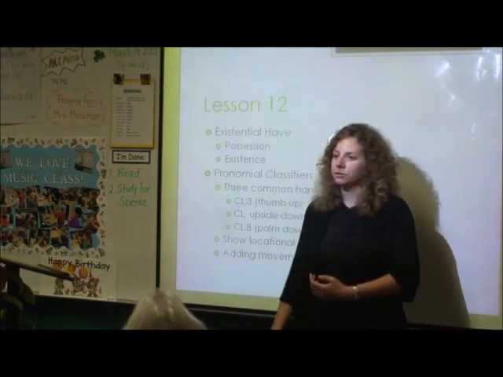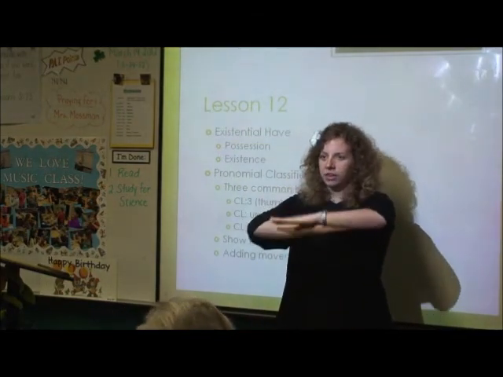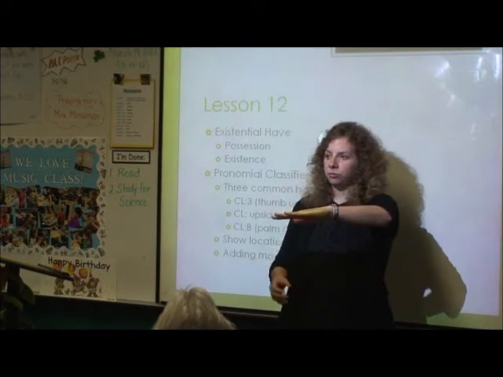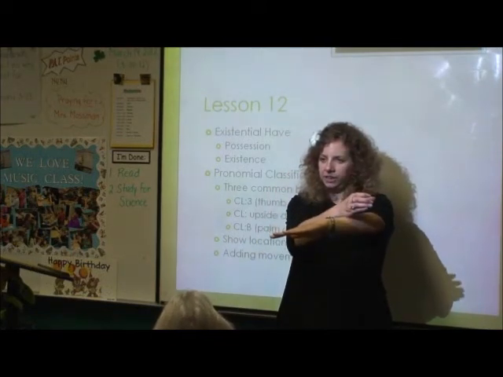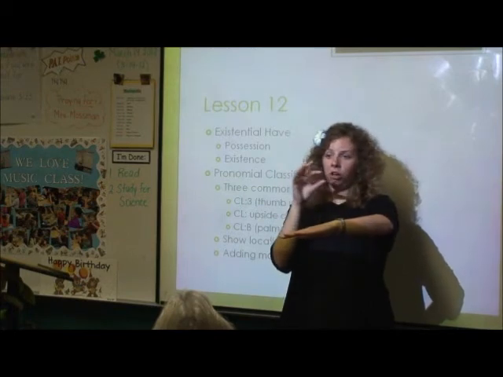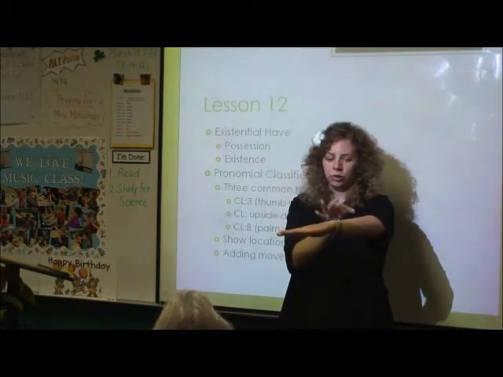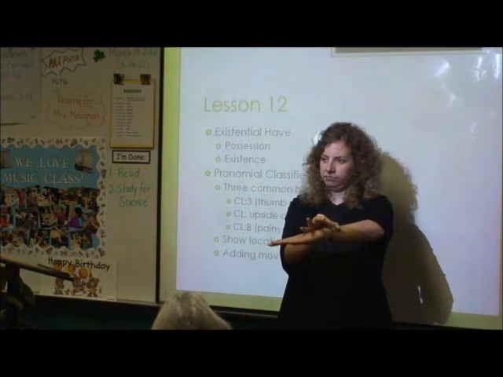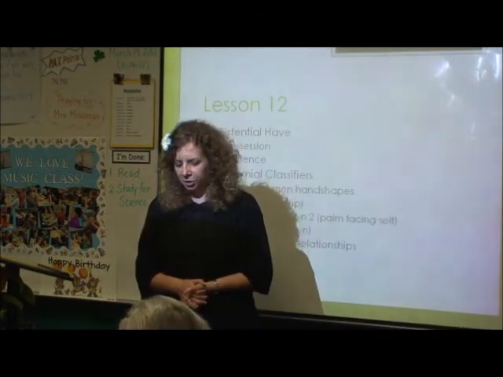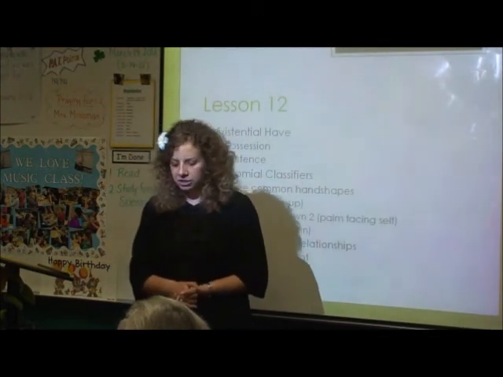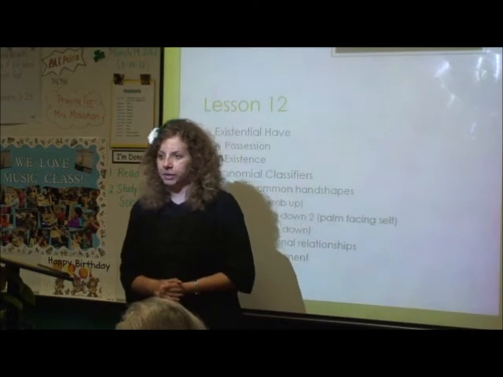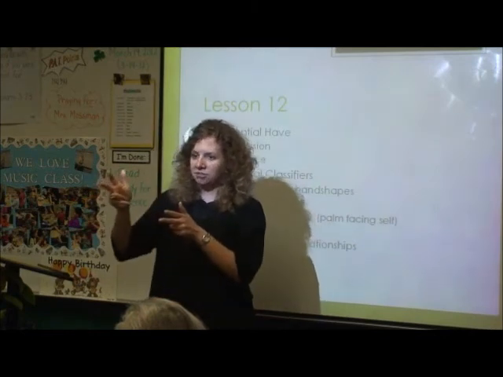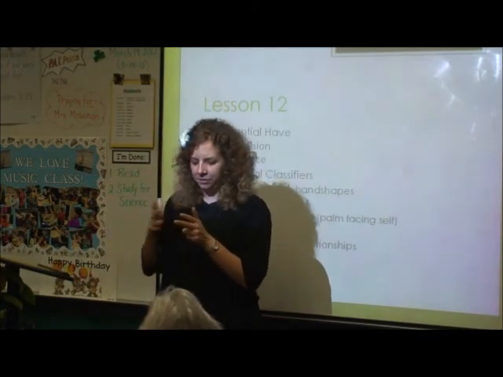So let's say that was a table. So if we did table and we put it here, and then we did a bottle here and a bottle here next to it. Now the one that we use for something small is going to be here. So one here and one here. Okay? Okay. So in this one it says the action of persons or objects can be indicated by adding movement to pronominal classifiers. So we talked about this a little bit, like in one vehicle passing another. Okay, so that's one example.